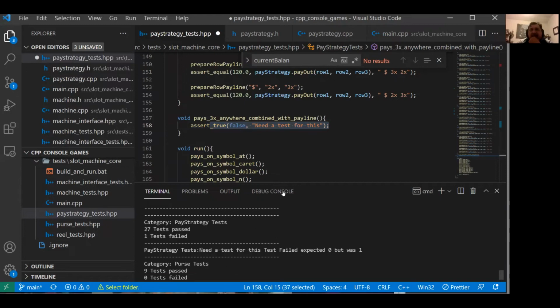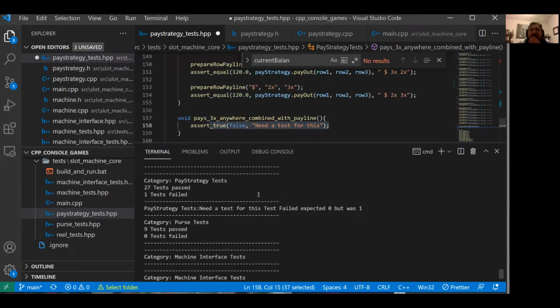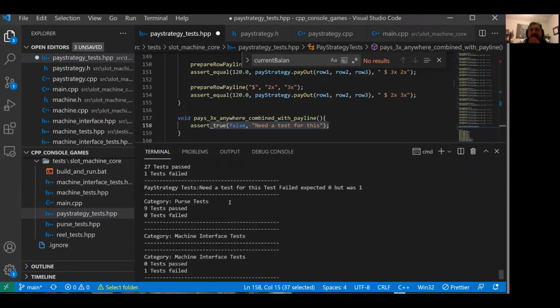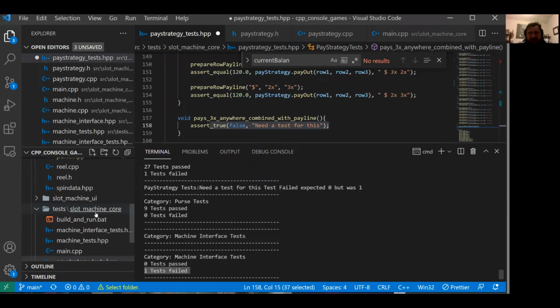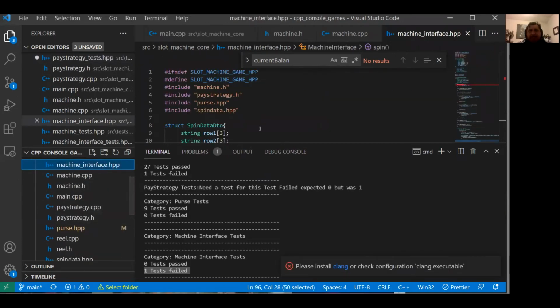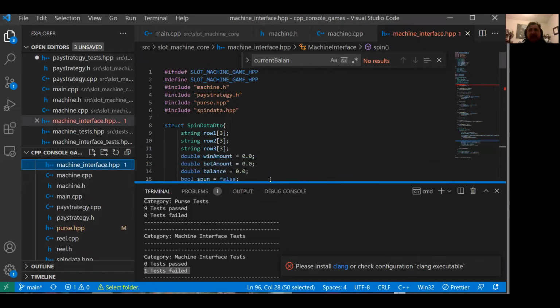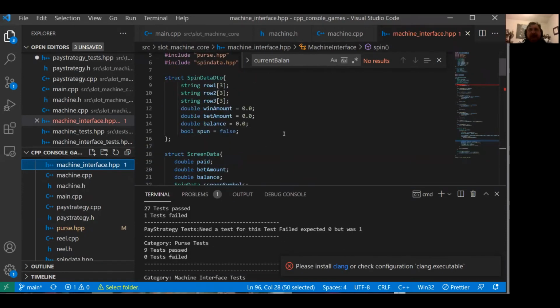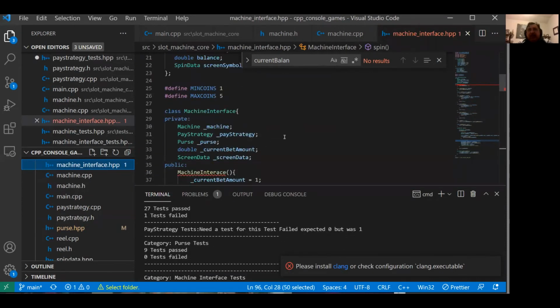Same thing with another test down here that's the pay strategy, and there's one for the machine interface, right? Because I just started coding the machine interface, which kind of brings it all together, but it's still not a UI. It's not user interface centric.